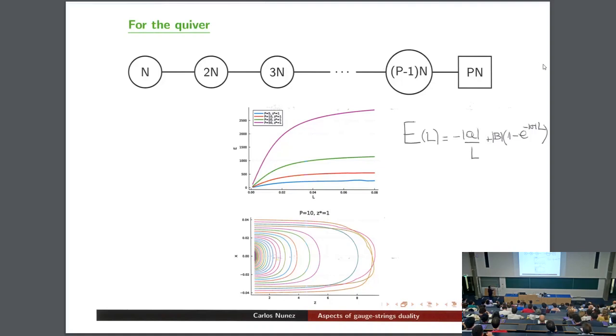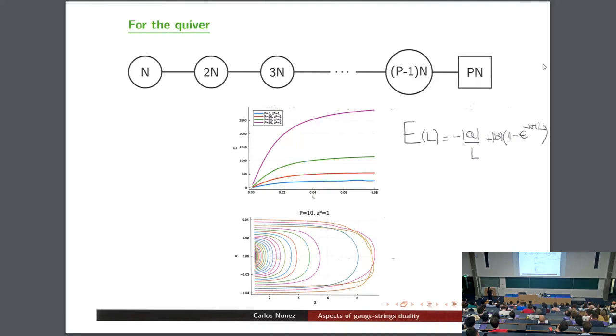So what's happening, if you look here, is that one finds for the energy in terms of the separation a law that is first conformal, indicating that for small separations the system is almost a conformal theory in the far UV, then goes into a confining regime, kind of linear, and then asymptotically goes into a constant energy, indicating screening. This is a plot of the strings in the direction of the quiver, just for you to see that they actually want to go to the position of the flavor group that is here.